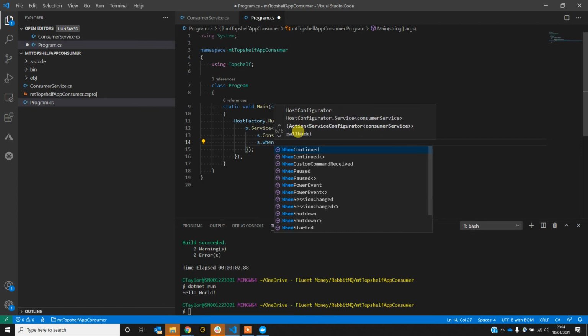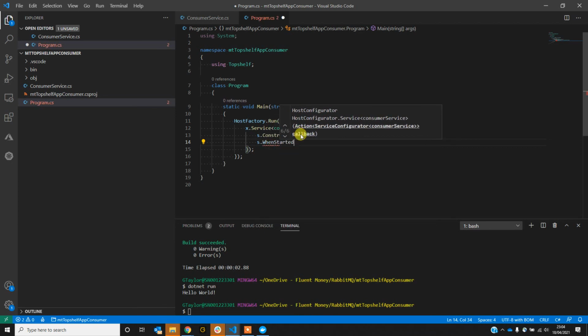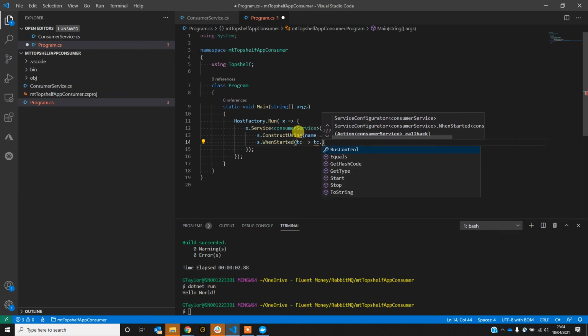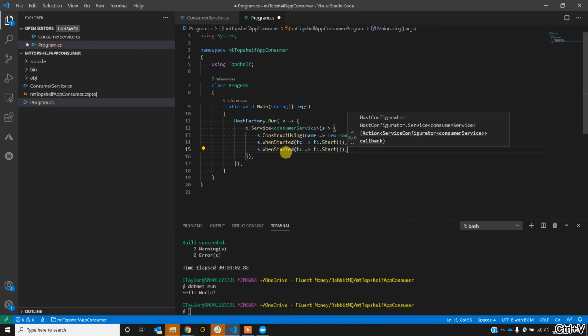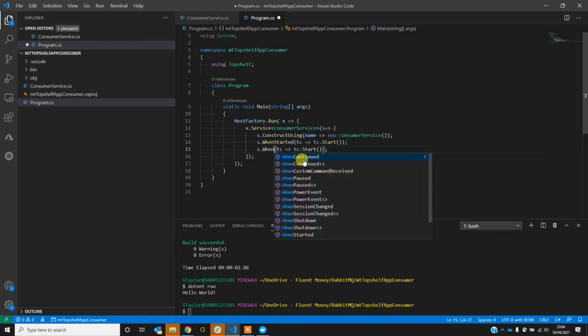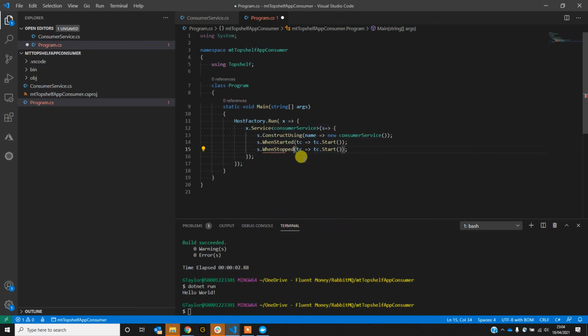So when the service is starting, I actually want to fire up the start method for my service. I'm just going to copy and paste that because when we stop, then I want to run stop. Does it stop? It should be, yeah.